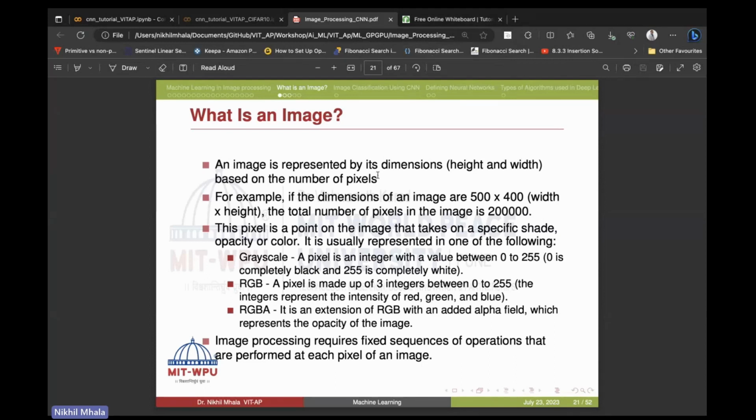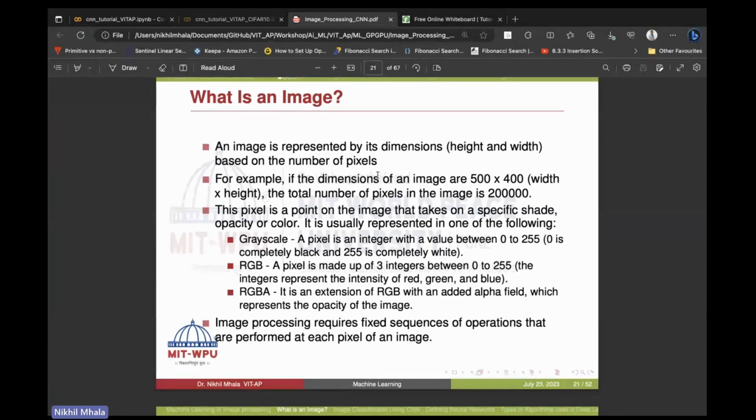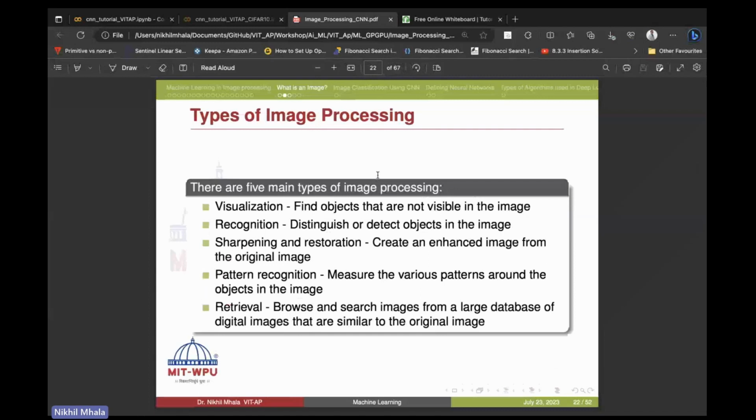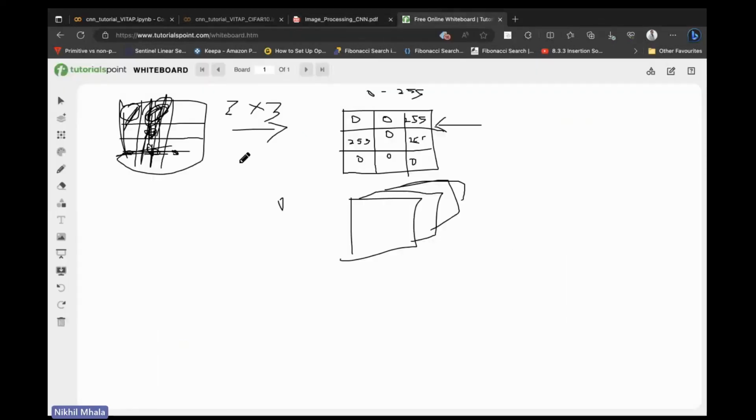Now, as far as your cameras are concerned, how is it going to acquire it? My camera is just going to bombard the light onto the object. Let's say this was my one. So this is my camera. It just plots the light onto it. Whatever light it gets back, that value it puts inside each pixel, right? So it has the frame something like this.